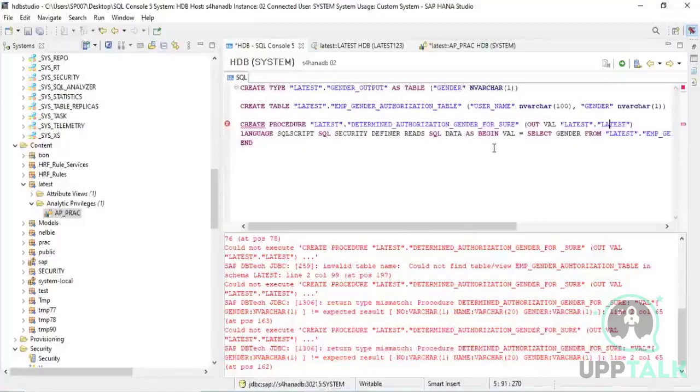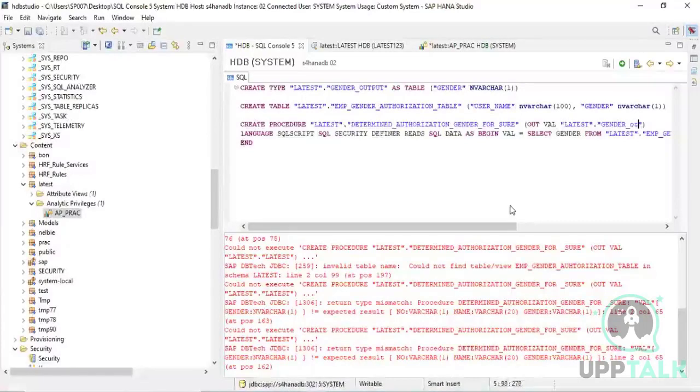Or else, let us create an employee gender output table. But we have created a type already, right? Gender output. We have to assign the output type. Yes, sorry. That is why it is giving a conversion error, because it cannot convert the data.